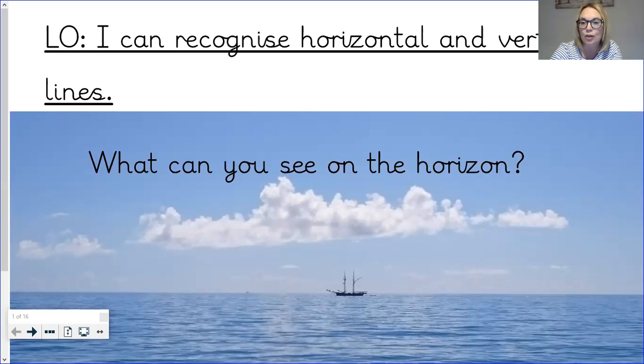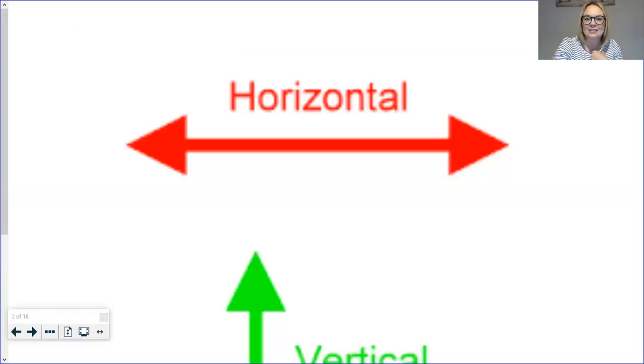If you look at the word horizontal, which means a line that goes across that way, you can see the word horizon in it. So that's how you can always remember that a horizontal line is a line that goes across that way, like the horizon. Here you can see we've got a horizontal line going from left to right across. My ruler at the moment is creating a horizontal line, and a vertical line goes from top to bottom that way, like that. That would be a vertical line.